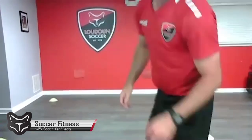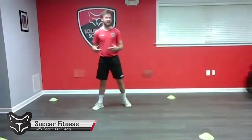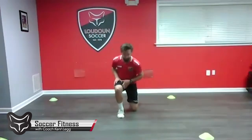It's good, right? Just big things. That leg is straight. My foot is flat into the ground. Those are the two biggest things. Make sure that back toe is into the ground, toes pointed forward. All right, 10 seconds left. Now we have you guys stay in that 6-point position.